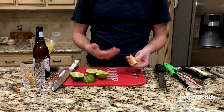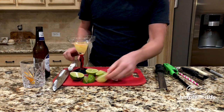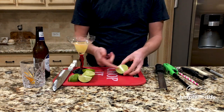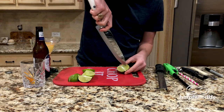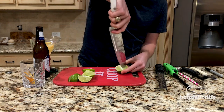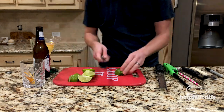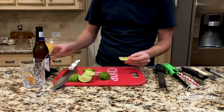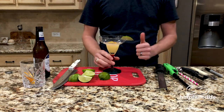But back to the wedges. The wedge with the line in it is actually better for putting on the side of a glass. So let me show you how to do that. Grab the lime that was cut north to south and using your knife, cut into the middle of it. You don't want to cut all the way through however, you're just trying to make a slit. You don't want to come out the back side. Then when you cut your wedge, it will have the perfect slit so it will fit right onto the side of your glass.